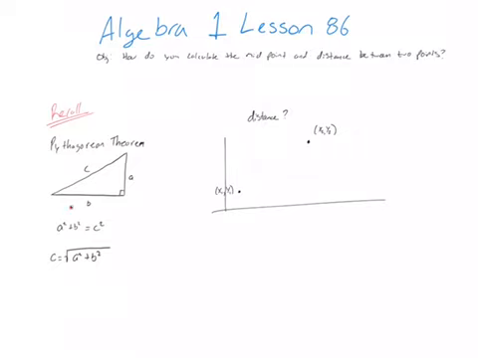Well, if we wanted to solve this for c, we could say that c is equal to the square root of this, because if you take the square root of c squared, you just get c. So c is equal to the square root of a squared plus b squared. So how can we apply that if we're talking about the distance between 2 points?